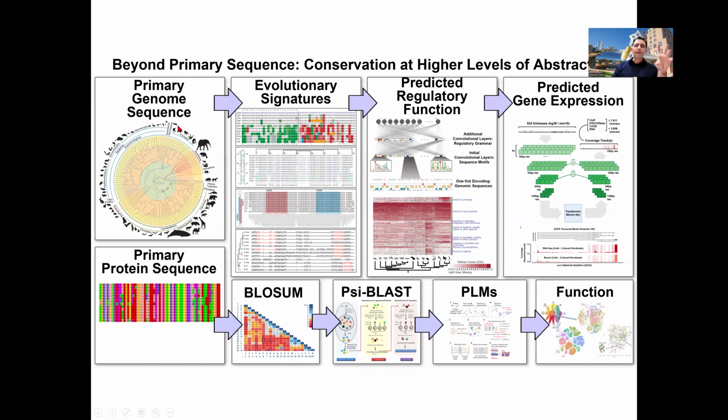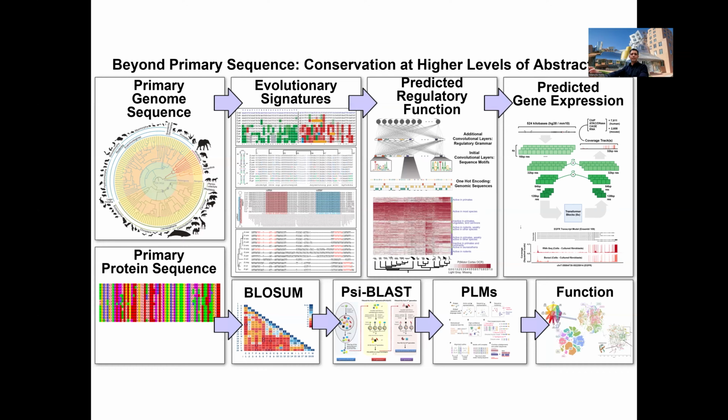So we can measure conservation at the primary sequence level, or you can measure conservation at the level of selection by observing patterns of change, or you can measure conservation at the level of predicted function using all of the regulatory genomics, convolutional neural networks, deep learning functions that we've talked about. Or you can measure constraint at the level of not just the activity of a single element, but the predicted activity of the group of elements together acting on gene expression. Is everybody with me here?